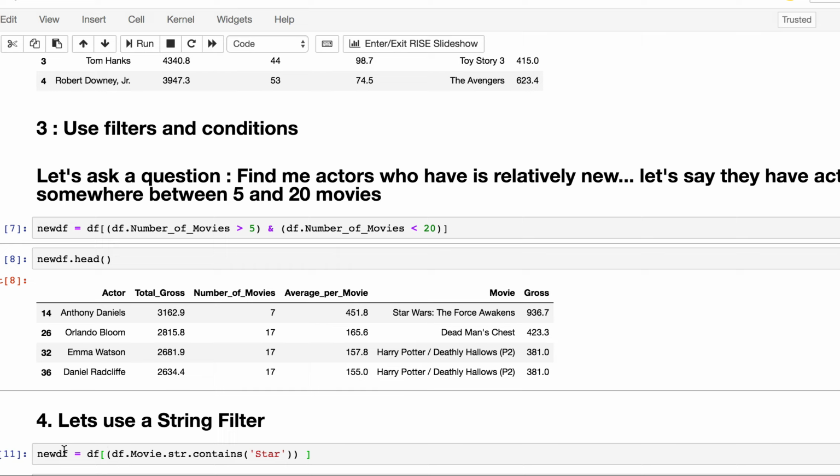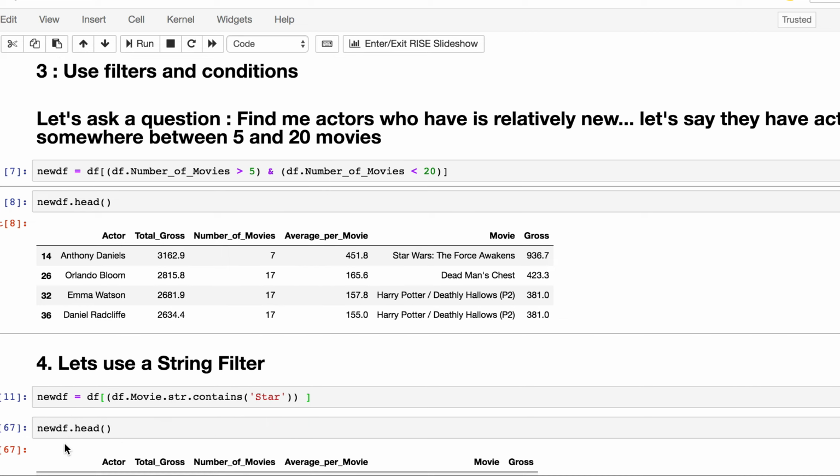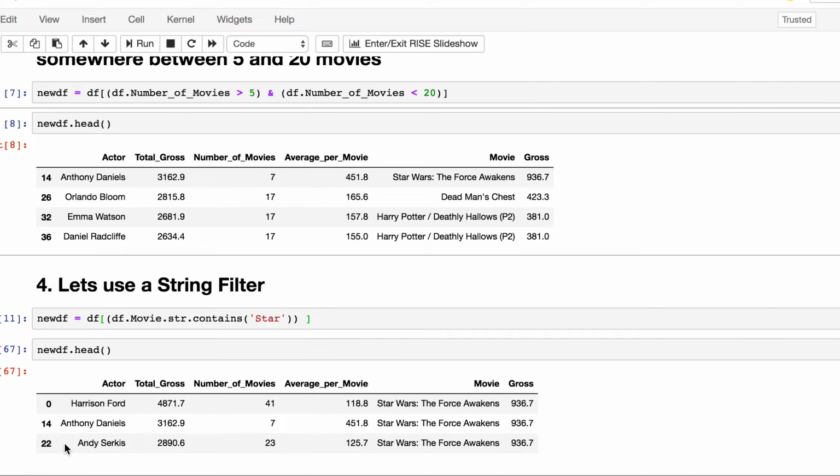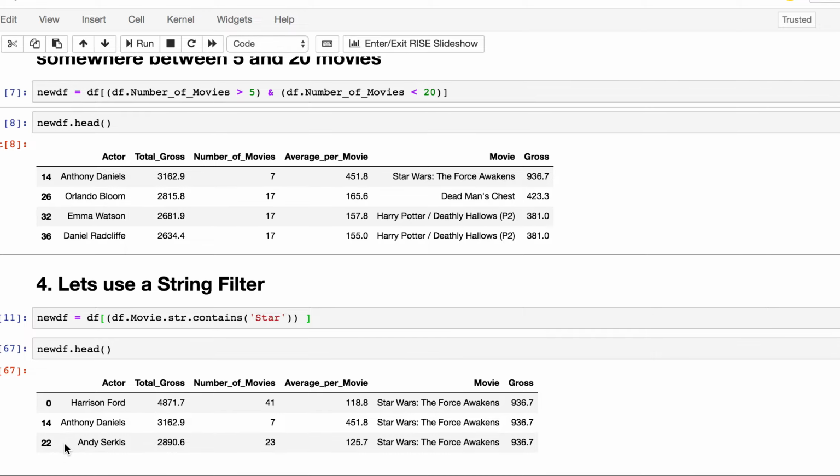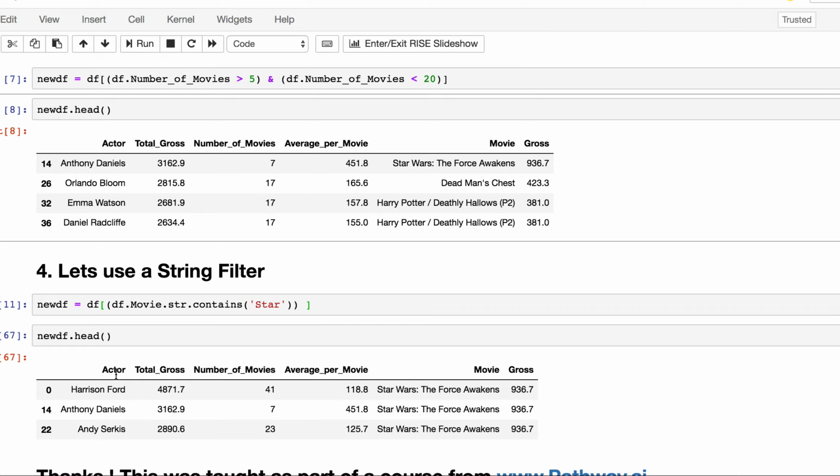And let's see what the data frame looks like. I have a new data frame again. I'm assigning it to the same new data frame, and I say, let me take a look at it. I have 3 records which come back because the head function is only giving me 3 in this case. Probably there are only 3 records, because last time I had 4 records. So it has 3 movies, Star Wars, because I'm looking for movies which contain star, and I use that filtering criteria for this new data frame.